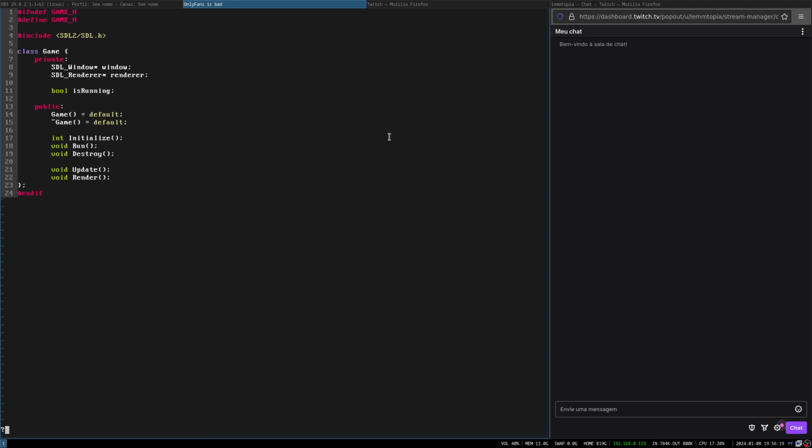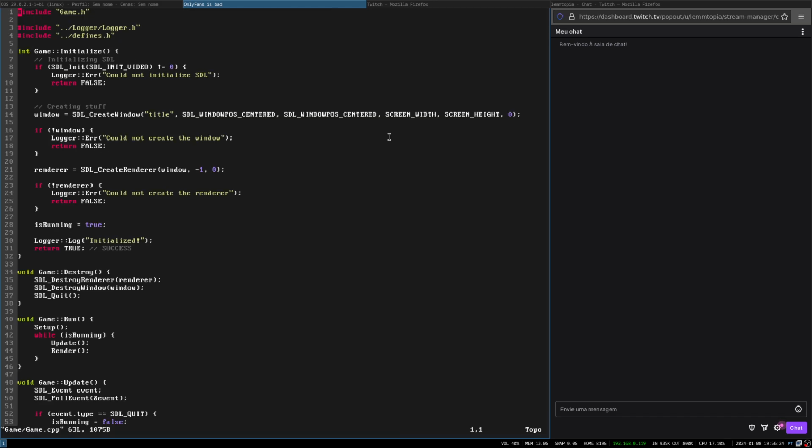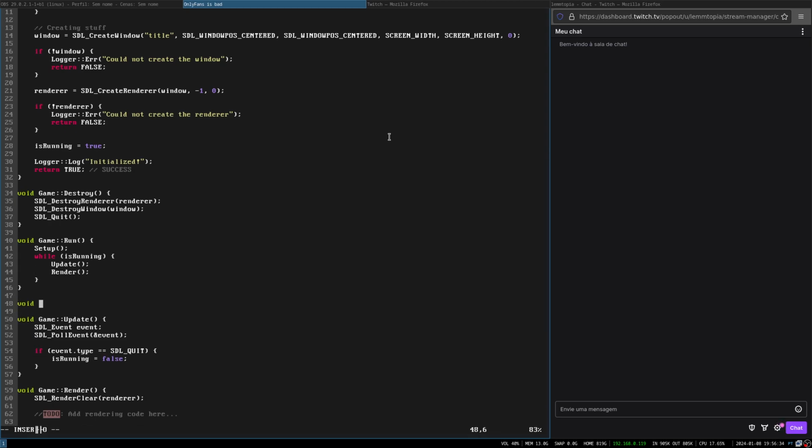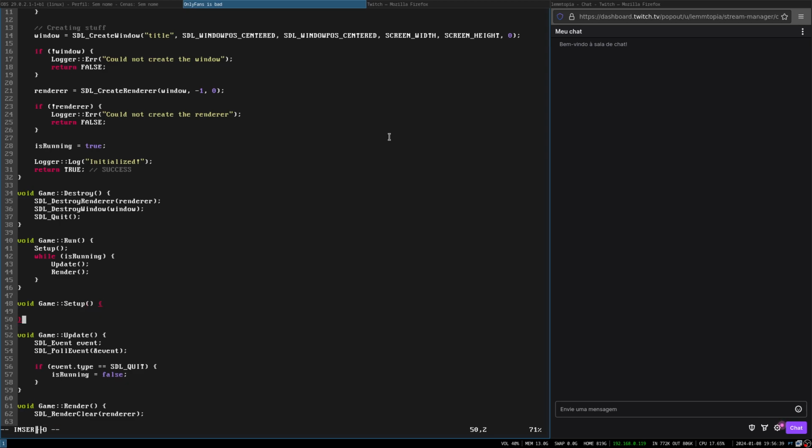And here we explore, and here we use setup to actually do the setup things. So void game setup, actually set up the game. We need to actually set it up.